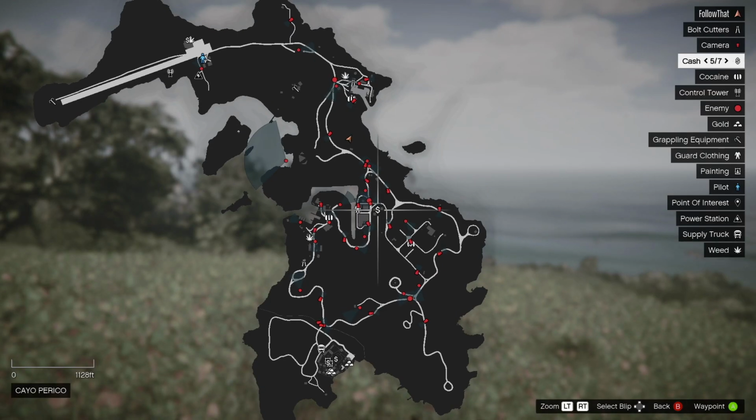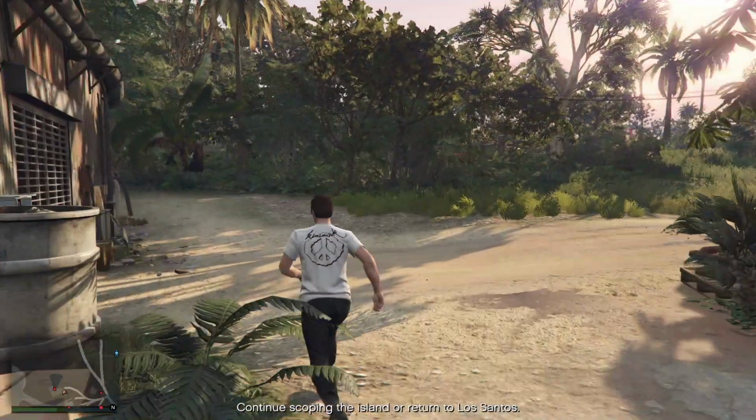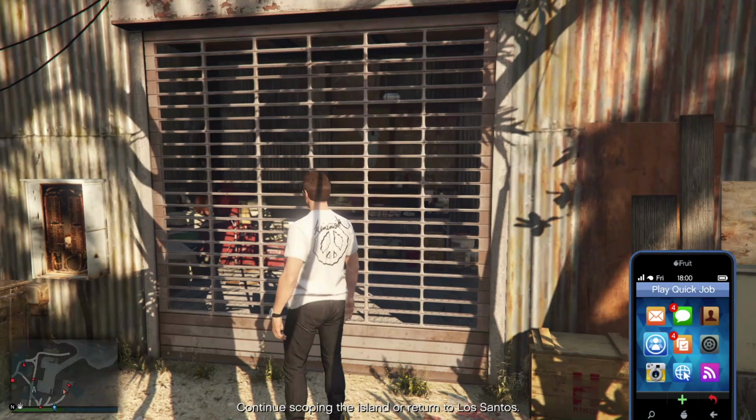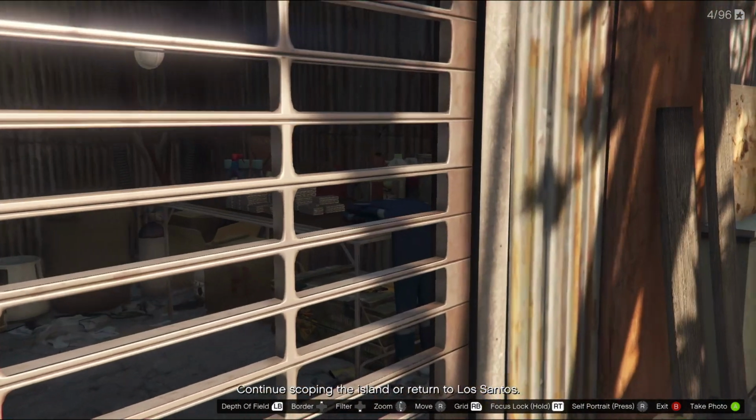So I'm going to be showing you this. It took me hours of exploring Cayo Perico and I hope to save you a little bit of time. So first, and this is just a massive tip that I wish I knew when I'd started, is that some places have more than one item.